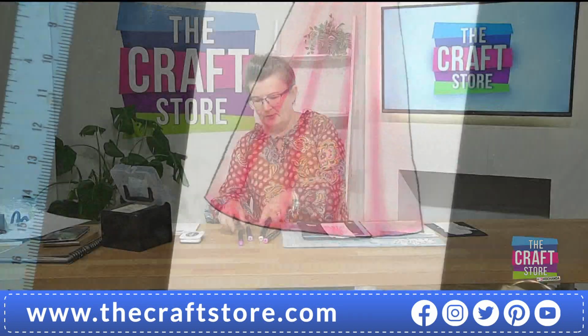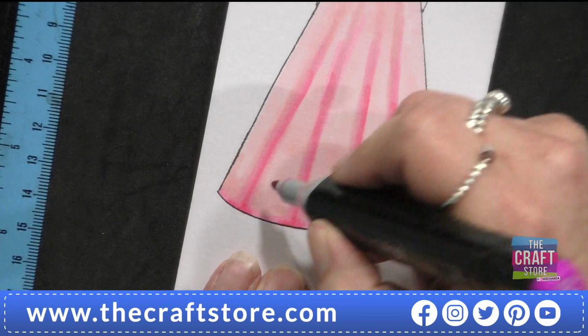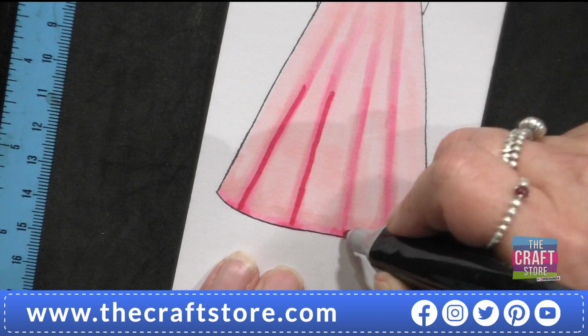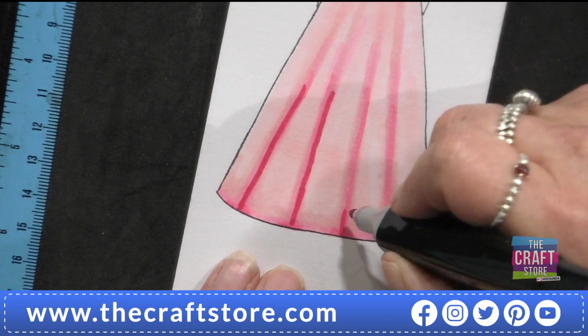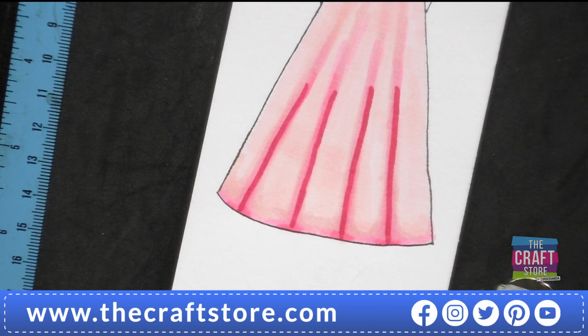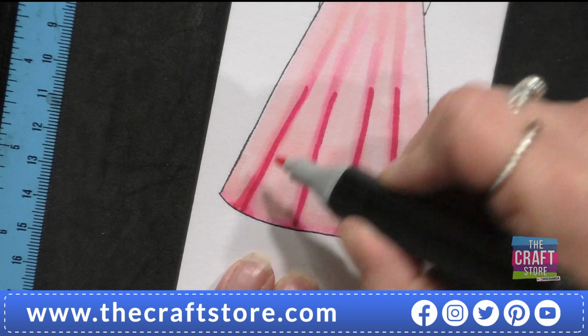And then I thought I'd be a real rebel and go for something slightly darker. That is a rebel. And I love this colour. It's called, what is it, Vivid Reddish Purple, but it's got a really nice deepness to it. Yeah, that is just really rich. And then I'm just going to go back over with the pink again.